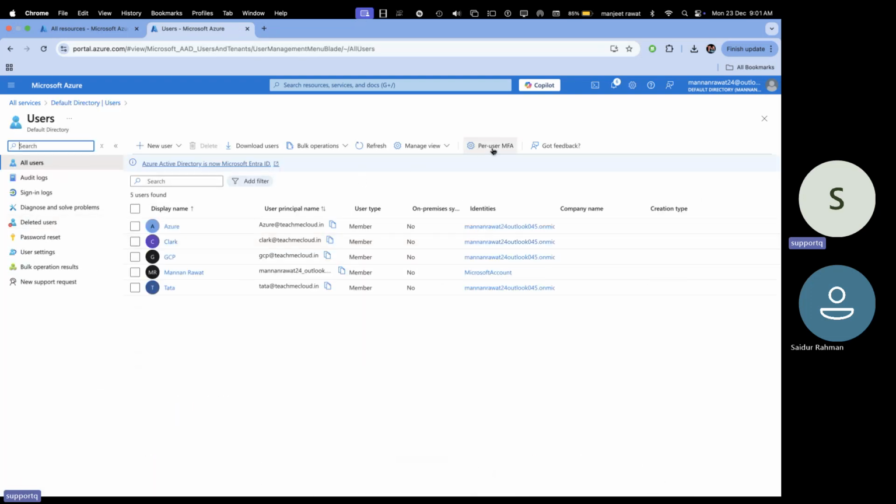And apart from this, let's talk about MFA. What do you think about multi-factor authentication? It's like, to log in, you do additional verification. This could be your phone or password or phone. You can use authenticator apps or a phone number as a secondary authentication. It will provide an additional layer of security, because we don't trust only the user ID and password.